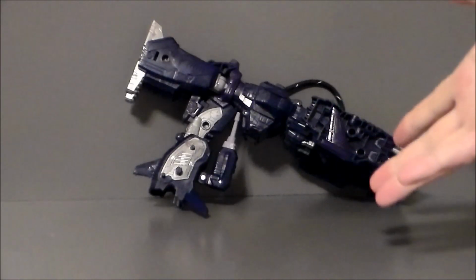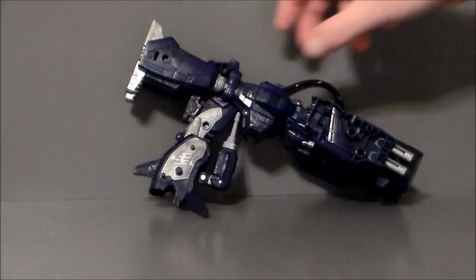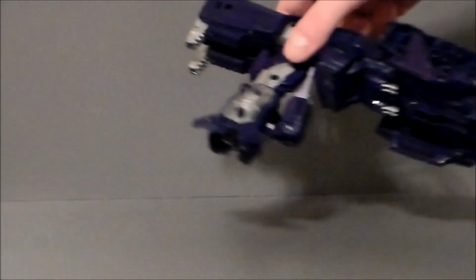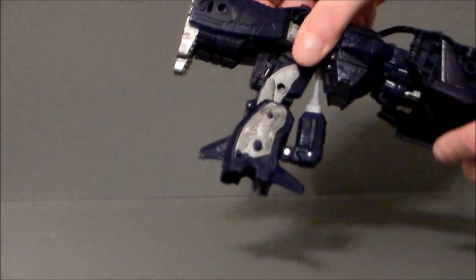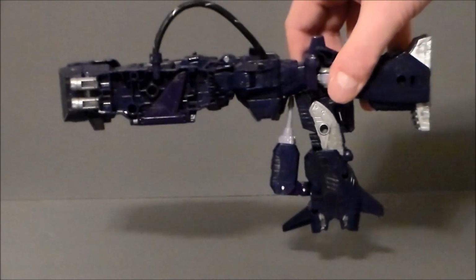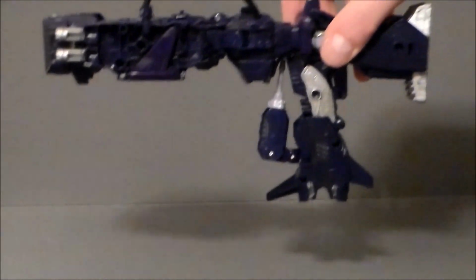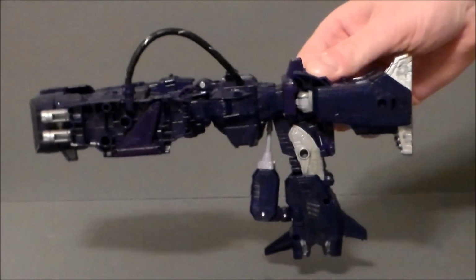So here we have Shockwave in his gun mode, and it actually doesn't look too terribly bad. I actually kind of like it. Now, I will say it's not the most stable because this piece right here does not clamp on to that handle piece all that securely. But it does enough so where it kind of gives you the gun type of mode. So yeah, I mean, it looks pretty cool.